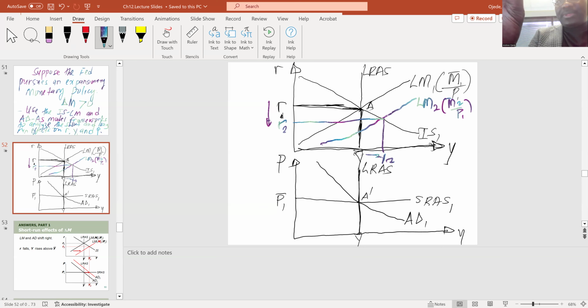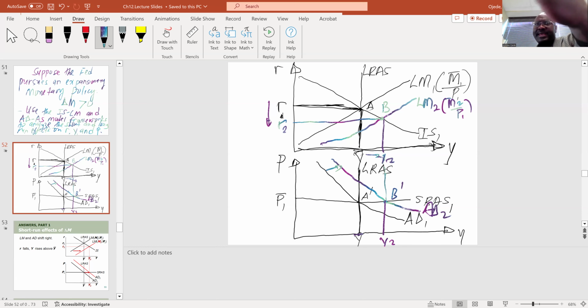Okay. So the same thing is going to mean that anything that shifts the LM curve to the right, we already talked about it, will also shift the aggregate demand curve to the right to AD2, right? So we can label this point B on the ISLM, and then label this point B prime on the aggregate demand. See, so the economy is going to produce more than what? Beyond full employment. Okay, so immediately you shift the LM curve and the AD curve to the right.